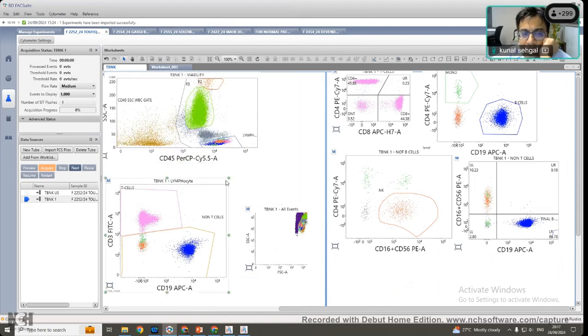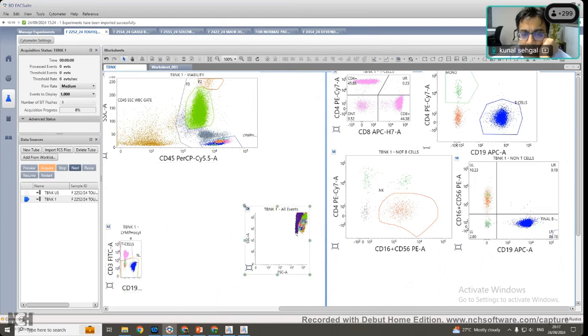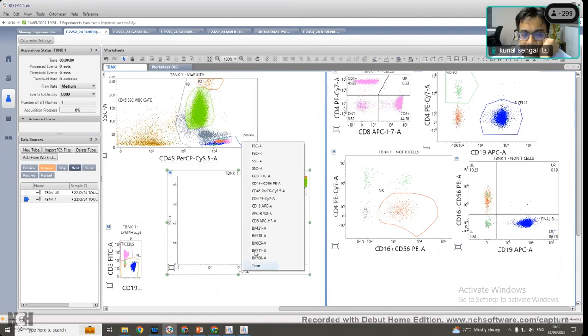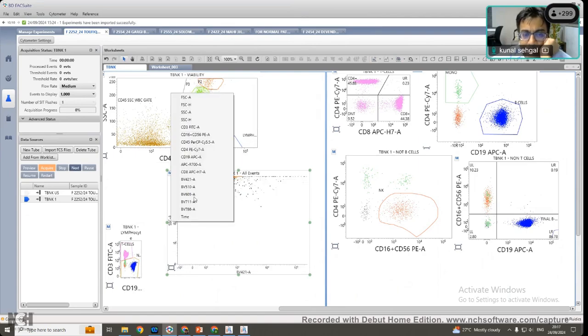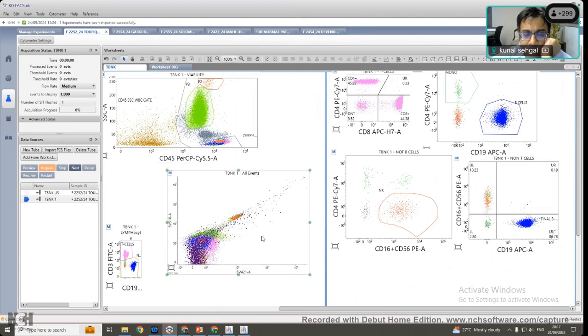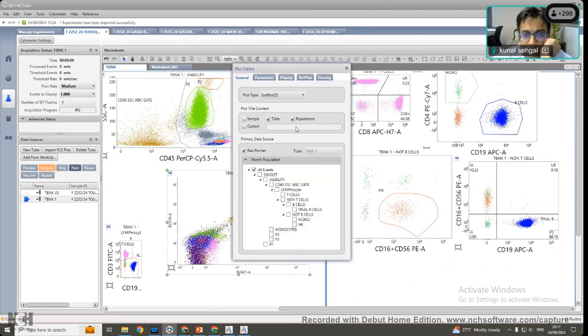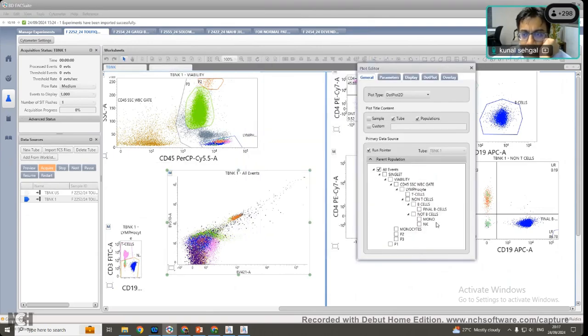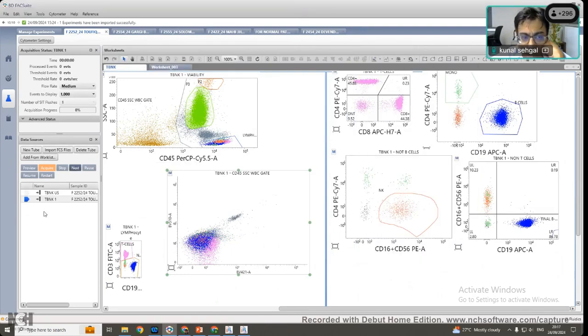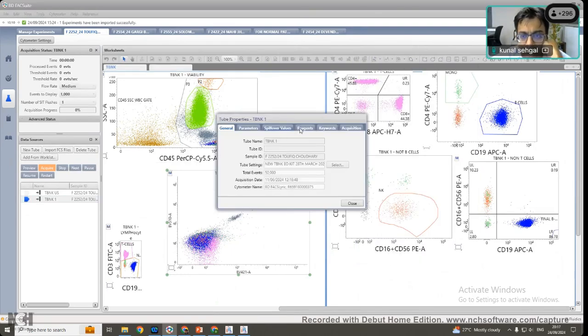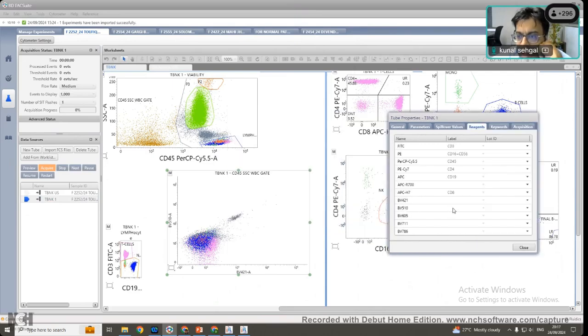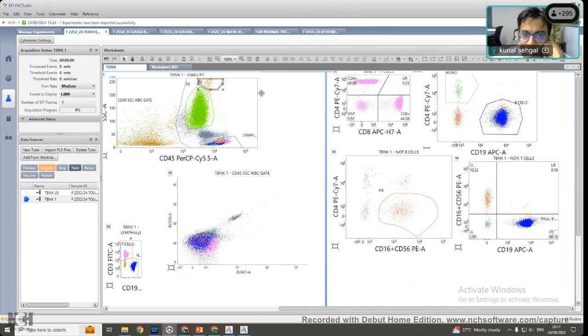I can choose which fluorochrome I want to study. Okay, I want to study, for example, Brilliant Violet 421 and Brilliant Violet 510. Can you see I have put any antibody in that? I had shown you my panel. I'm going to study only WBCs. In my panel, in this sample, if you see, there is no antibody in the 421 channel and no antibody in the 510 channel.